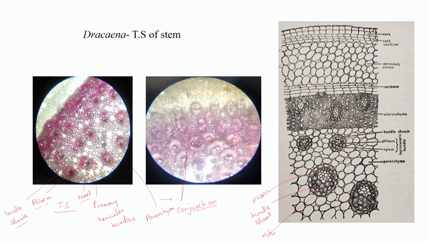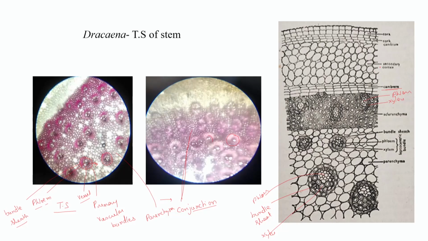Now in the sclerenchyma, which is the conjunctive tissue, they will be converted into sclerenchymatous tissue. Okay, you can see the xylem and this is the phloem. Now above this a cambium layer will be formed and this cambium is not in the center. Okay, it's just cutting out parenchyma on the outer side and all the xylem and phloem tissues on the inner side. So this cambium actually appears to be on the outer side of the secondary tissues.